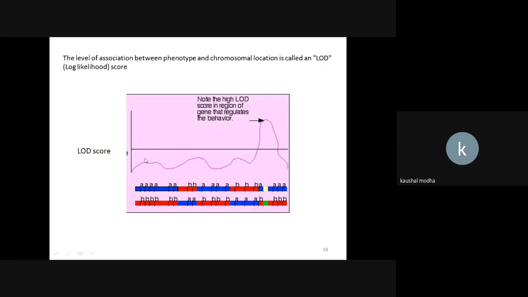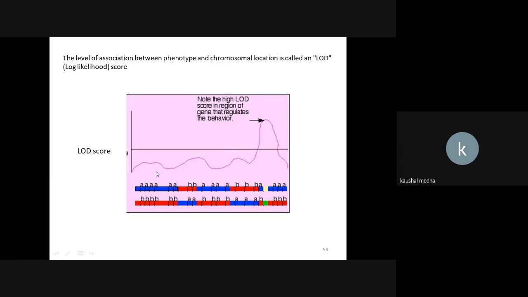So LOD score indicates the significance of a particular marker contributing to the quantitative trait. So we can fix some threshold value here. Generally, you find the threshold value of 2.5 to 3. If the LOD value is 3, it indicates the error rate is 1 out of 1,000. So this is the threshold value. When you associate the marker loci with the quantitative trait, the data of the quantitative trait you have incorporated from that mapping population individuals, let us say pods per plant. You have measured pods per plant from all these RILs and you incorporate the data, then you see this peak. This peak indicates that marker loci are associated with the trait.